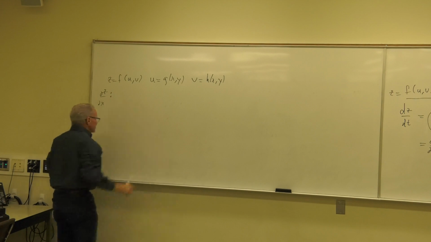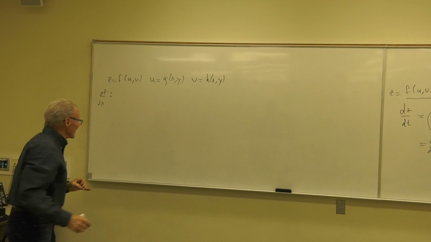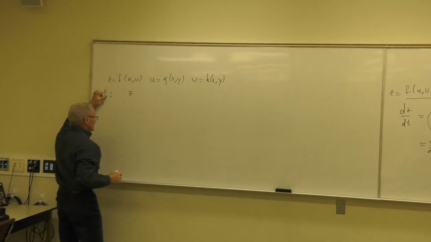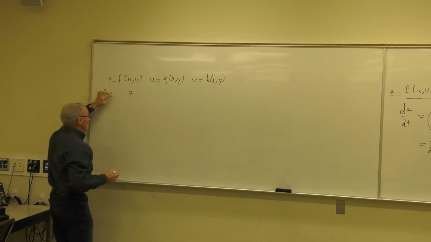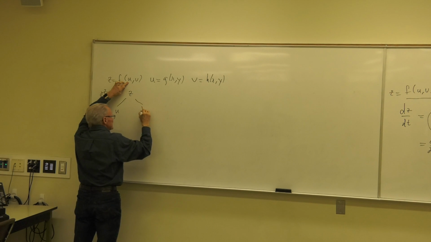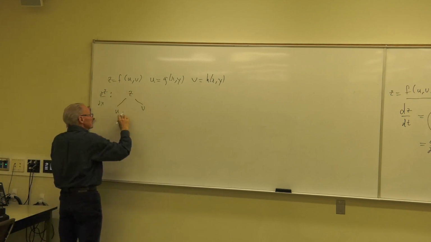And then we'll do a little bit of ∂z/∂y as well. You make what I call a schematic diagram. You put at the top the variable you want to differentiate, the z. You put underneath it the fact that it is a function of u and v. That's telling me z is a function of u and v.